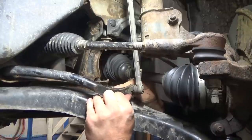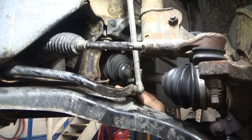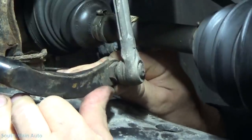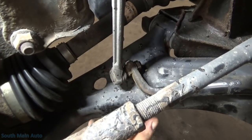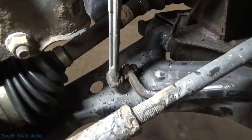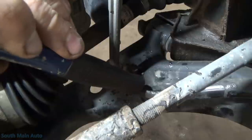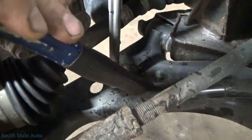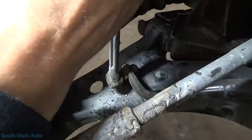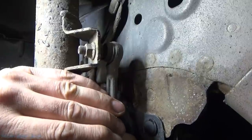If we set the car down and got tension on this sway bar, the noise would be a little more prevalent - you would hear it a little better. Over here on the driver's side, with the wheel straight there's a different type of tension on this, but you can see the movement there. We take a hammer handle, stick it on there, and tap on the top of the hammer. That noise is usually what translates inside the car. The upper joint there can get loose also. Grab that whole link - there's a little bit of movement right there, but it's always easier to check at the bar end.